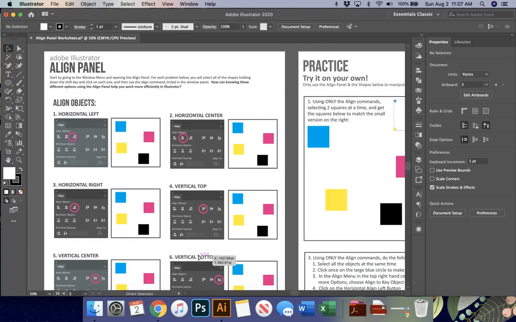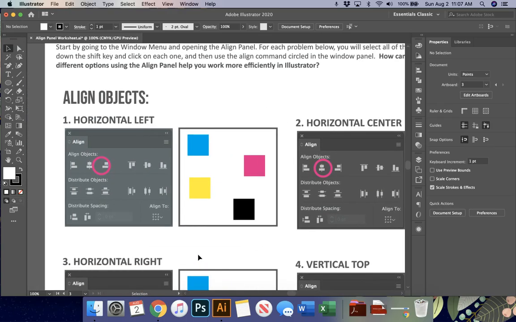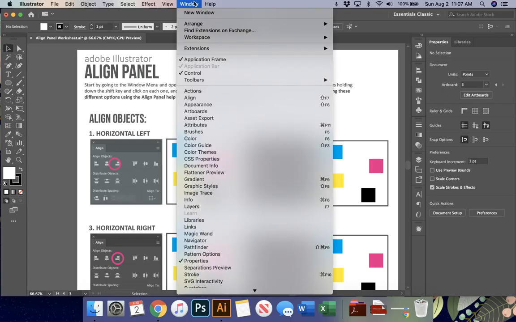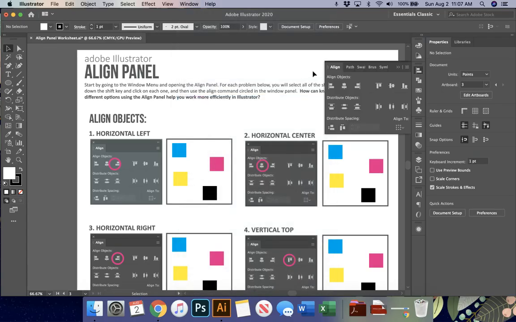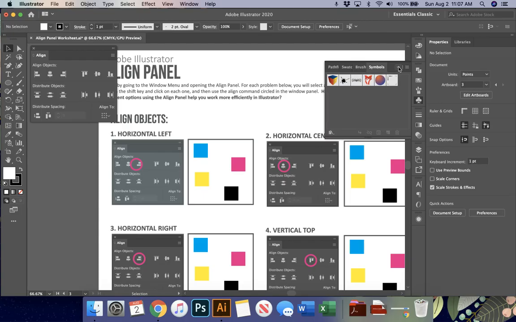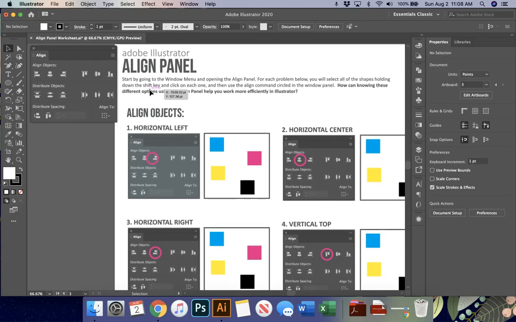So up first, we have to activate the Align panel option. Remember, the same way we get to it as we did the Pathfinder is we're going to go to Window, and I'm going to choose the Align option. And again, I already got mine pulled out, and it's just an option here. I'm going to drag mine out so that it's visible at all times while I'm working, so everybody can kind of see as I'm moving through things.